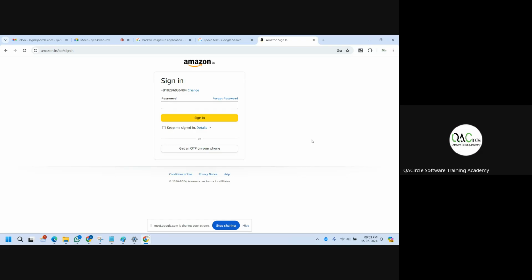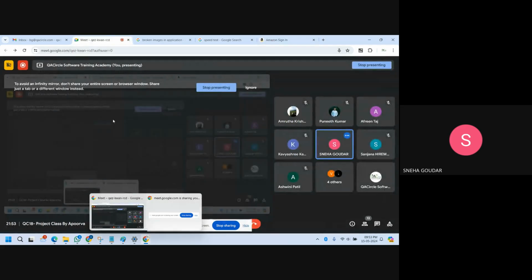Understood? Yes, ma'am. Ma'am, for example, if we select one item in the product listing page, but that item is not opening, that will be the first bug. If we click on it, that product is not taking us to the product description page or detailing page. But in the detailing page, we have another bug. It will be the masked defect, ma'am. Correct.